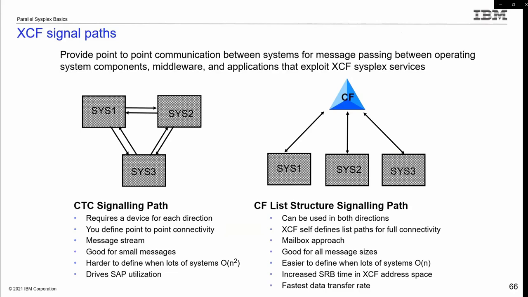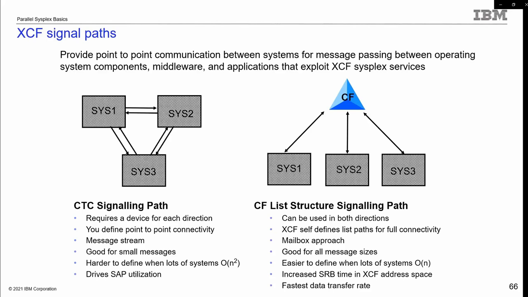And so remember, you have to have any-to-any connectivity. So Sys1 in this case has to have connections to Sys2 and Sys3 and vice versa. All the systems have to have any-to-any. When you have 3 systems, it's okay. When you add the 4th system, now you have to have any-to-any to 4, etc., etc. And so with the CF list structure signaling paths, I basically am going to define a structure within the coupling facility and then I can just have all those other systems connect to it.